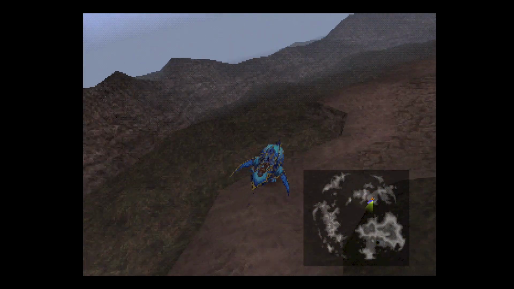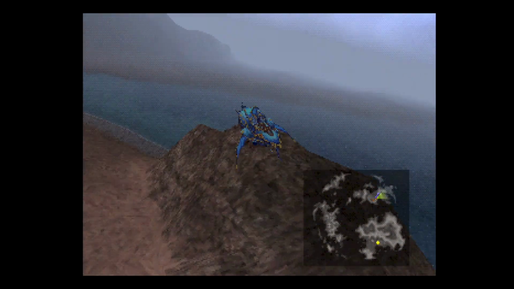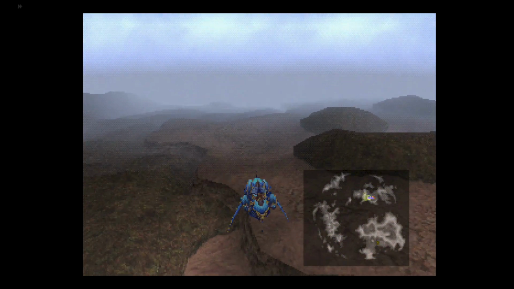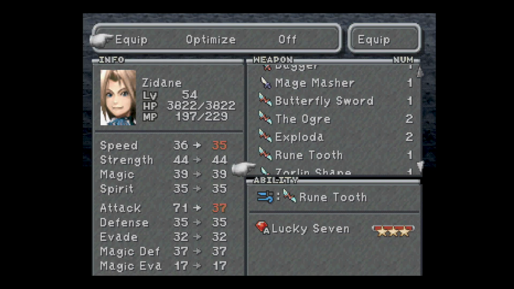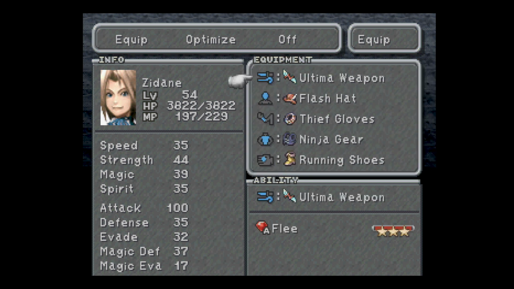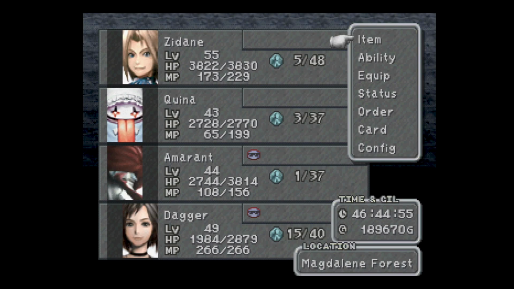Alright, now the Black Mage Village is where I want to go. Unfortunately, I have to trek through this forest, which means I can run into nasty monsters. But let's go ahead and land. And let's go ahead and equip this new weapon on Mr. Zidane. It doesn't teach us anything except for flee, but look at the attack power. Alright, let's run. Stupid Marlboros! Again, stupid Marlboros!